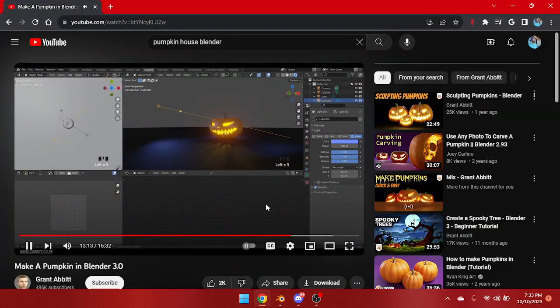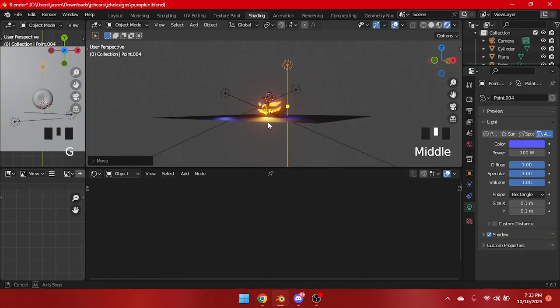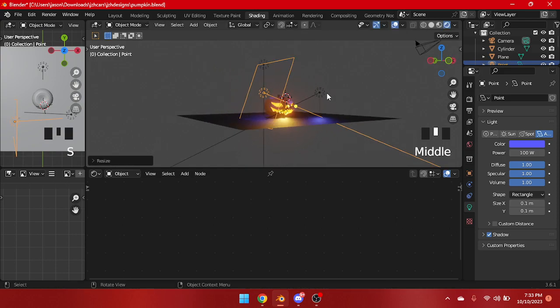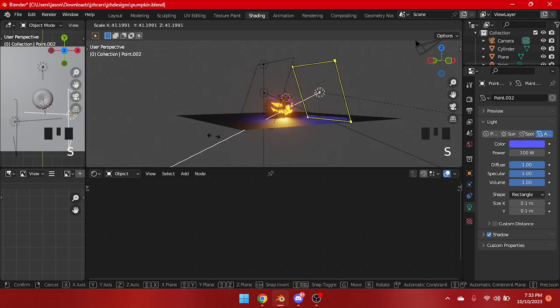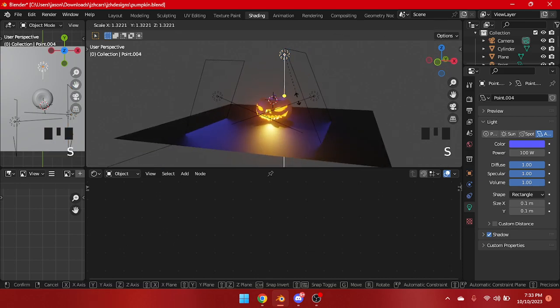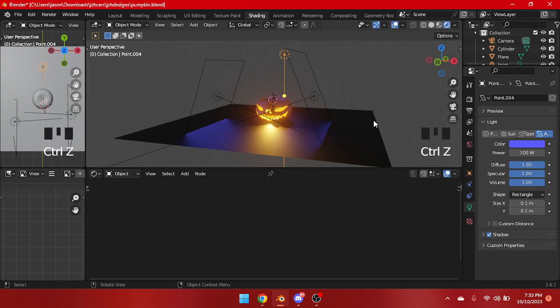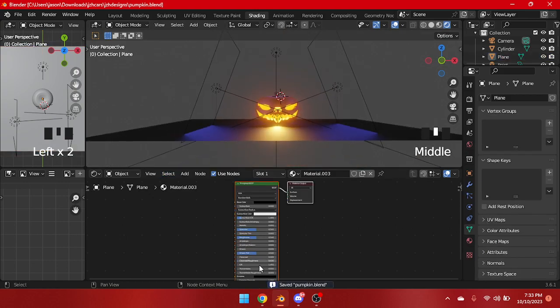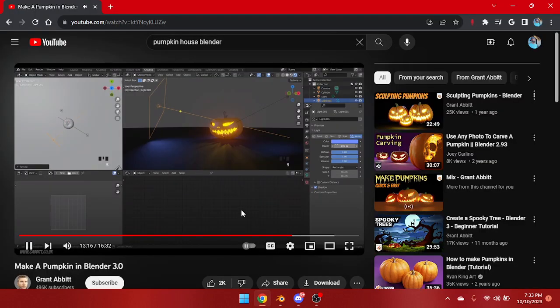Fill lights generally fill the space, so we make them really big, but much less powerful, so maybe 20. So it's pretty dull, that. Might put it up a little bit.